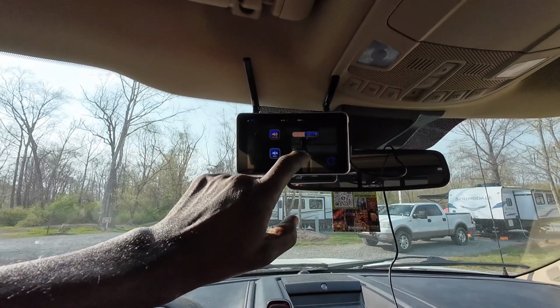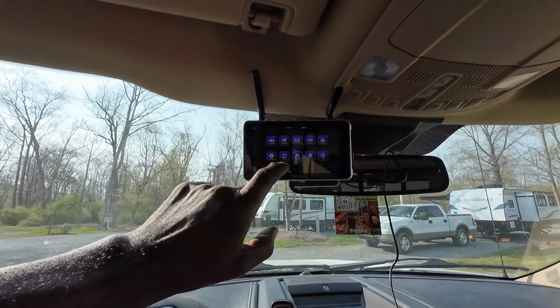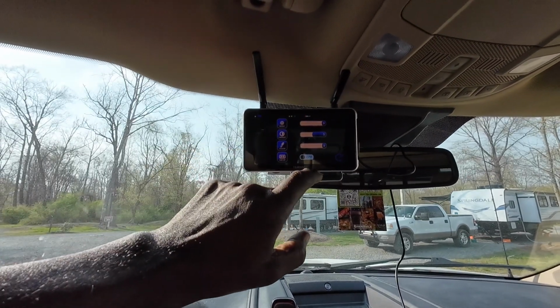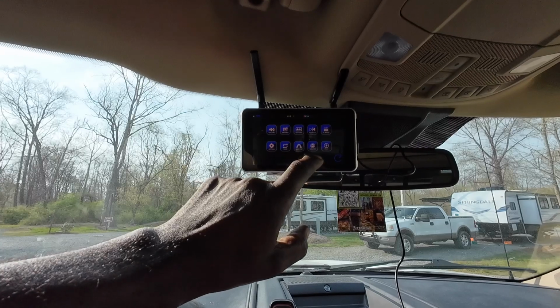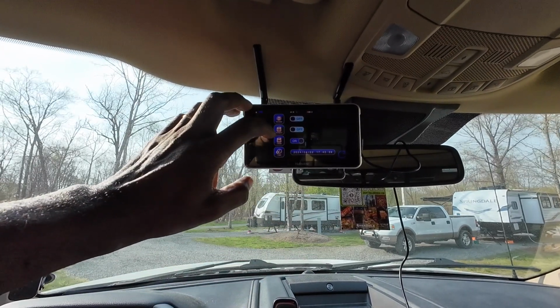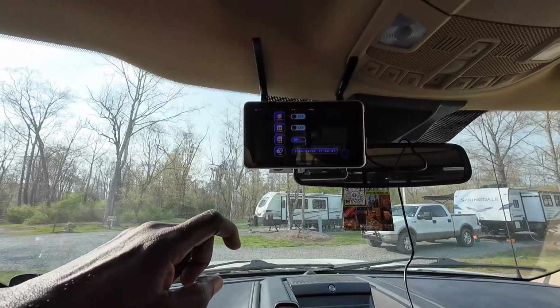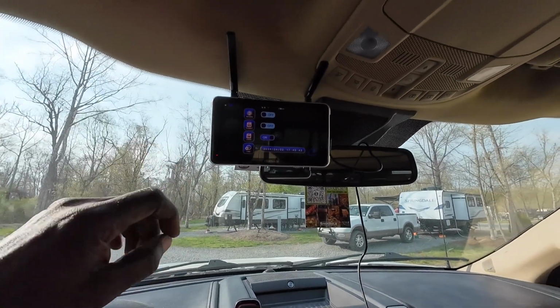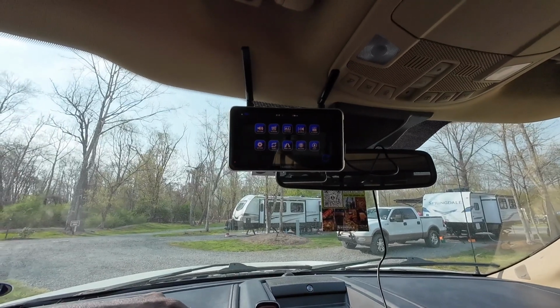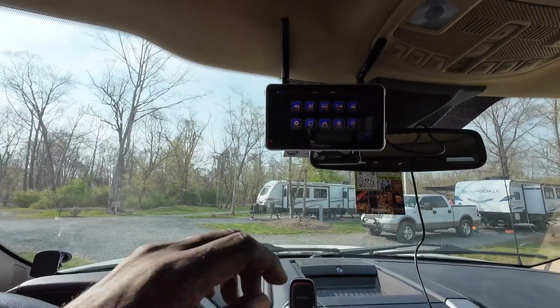So I'm going to take a look at this. It's really responsive. That's one thing I do like. It is really responsive. You can record. I'm gonna have to put a card in there and see what I get. This is nice. This is really nice.